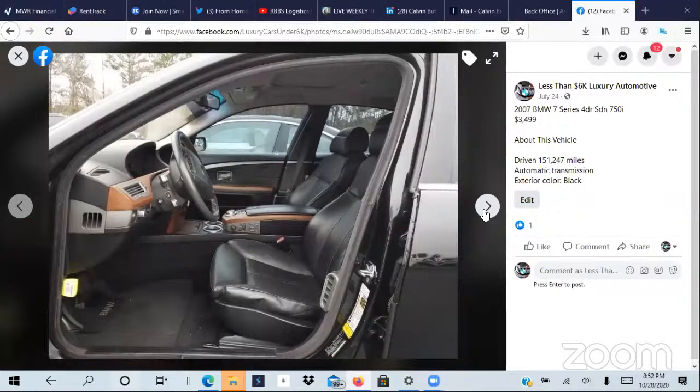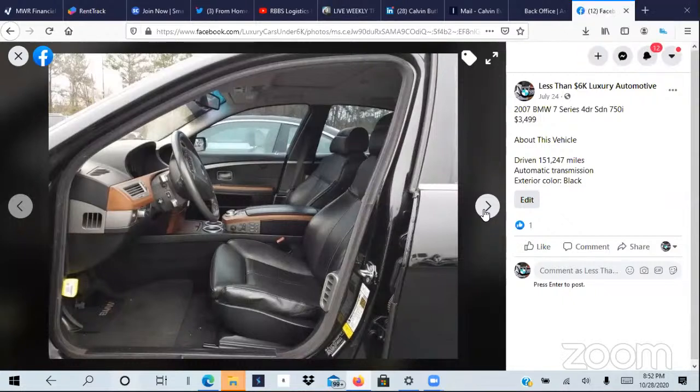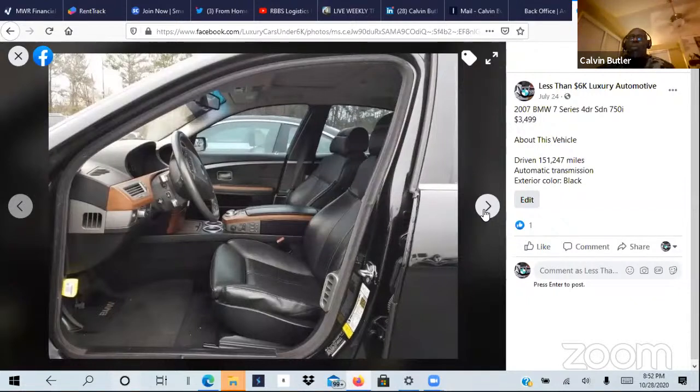Yeah, I understand, but that's probably trying to attract more drivers. If it's marketed right, we could definitely brand it that way. A luxury car buying service for over the road truck drivers. For truck drivers, you're on the road. You really don't have time to go and test drive cars.